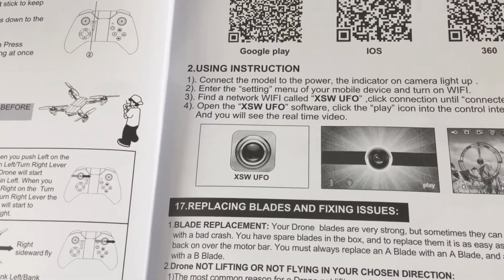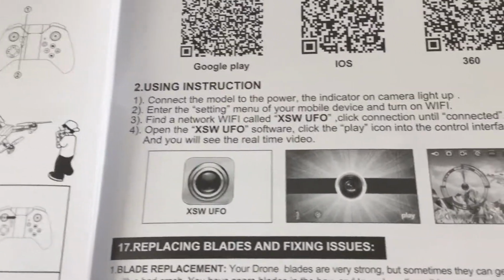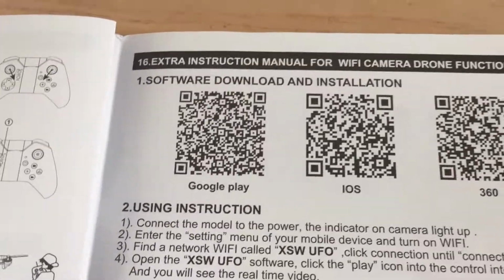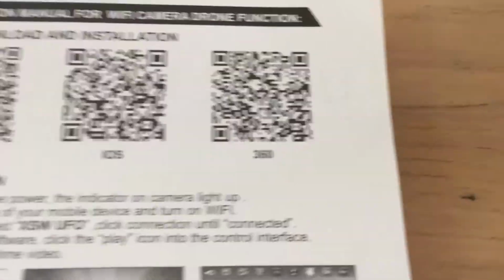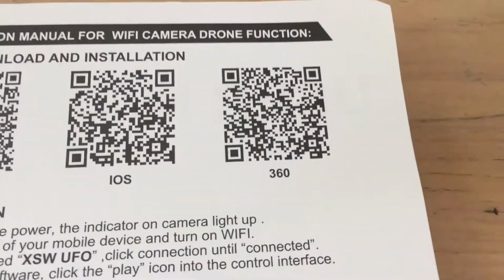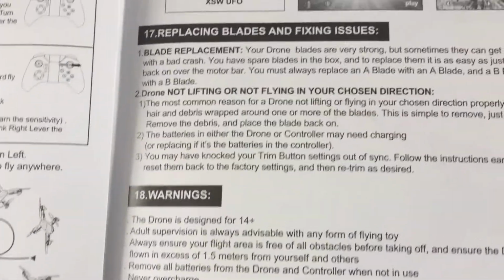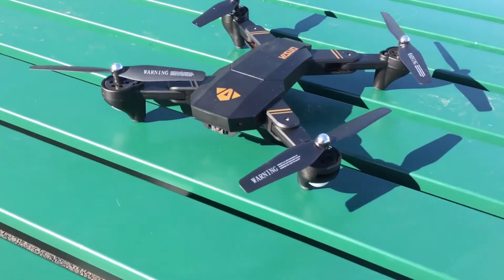Just another quick note, guys. If you do want to know where to get the app from, the app is called XSW UFO app. You can just get the QR code scanner and scan each one of the codes in there if you're on Google Play, iOS, or 360. I'm not too sure what that 360 is, actually. But anyway, that's how to get the app downloaded for your phone, guys.